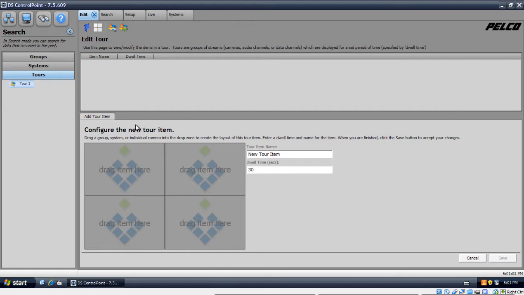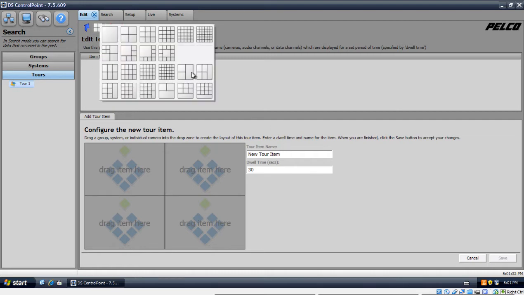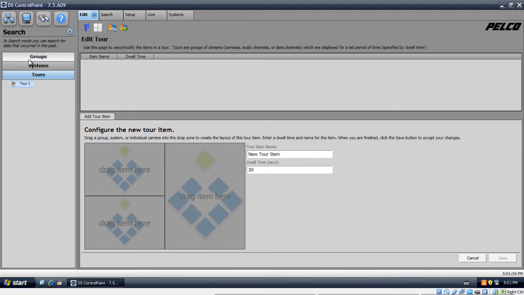So let me give you an example of when you would use this. Let's say someone owns a business and they have different sections of their business. For example, they have a warehouse section, their office area, and then their break room. What you could do is break it up into different sections, and then have the software sequence through those different areas. So let's say we'll start with the 3-camera layout, and this one is going to be our warehouse area.